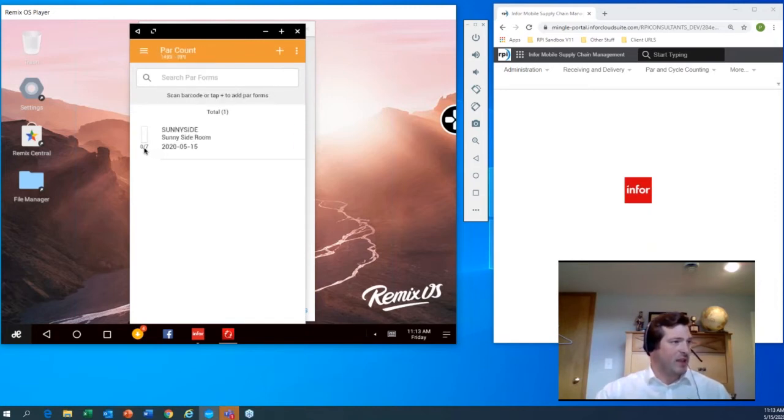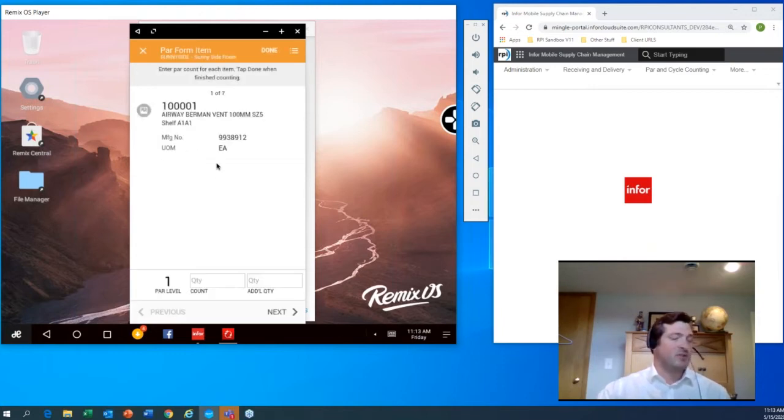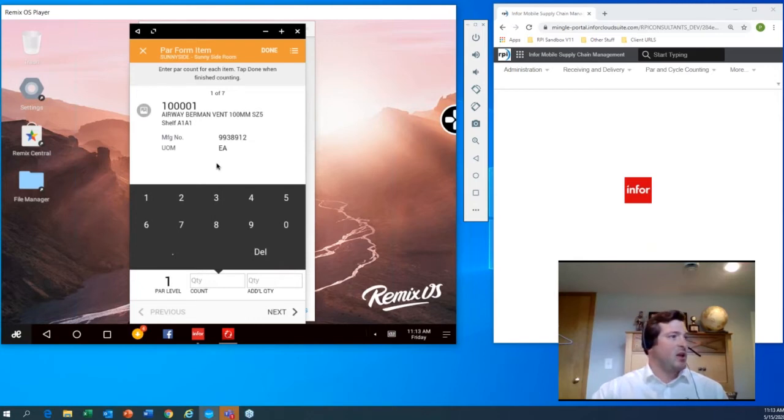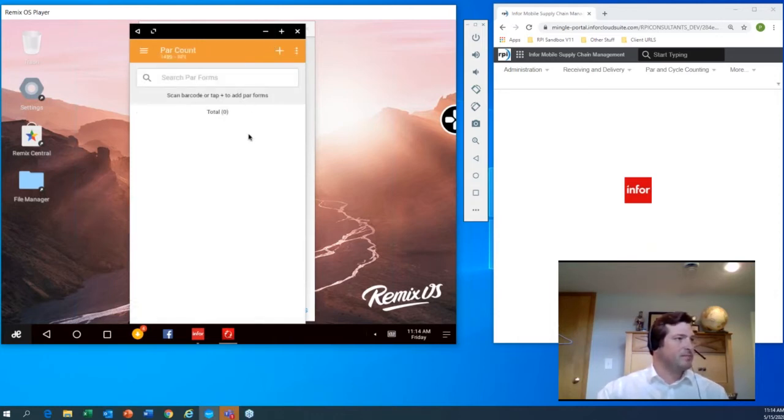So once this comes up, we can see that I have 7 items and I last counted it today, and I'm going to click on the par. And so now I'm actually in the par, ready to start doing my counts. For these items, I'm going to put in 0, click next. At 0, I'll do 5 for a count quantity. And let's do next. Let's do 5 again. Let's just do half quantities. So we'll just do next, 5. And we'll do 50. Next. And we'll do 5. Okay. So we can see that I'm on the 7th of 7 items. I'm going to click on done.